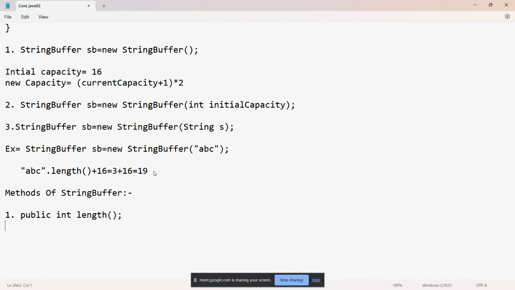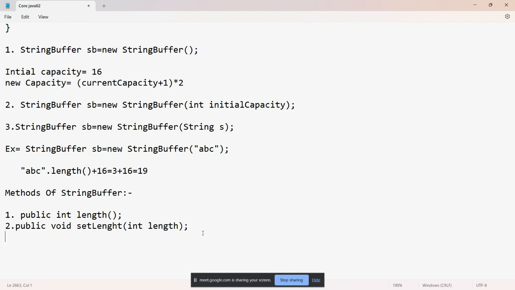The second is public void setLength. Set length means what? You can pass here an int length. One is public int length, another is setLength.